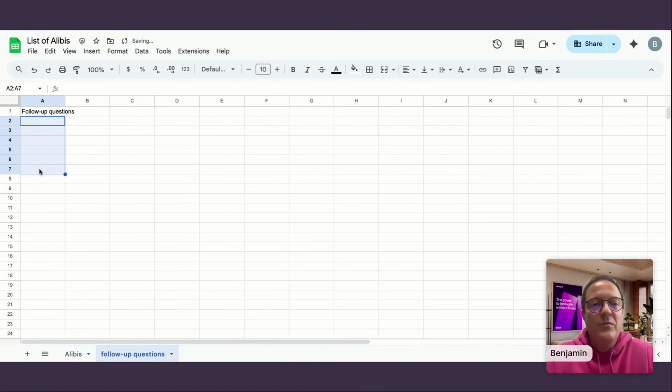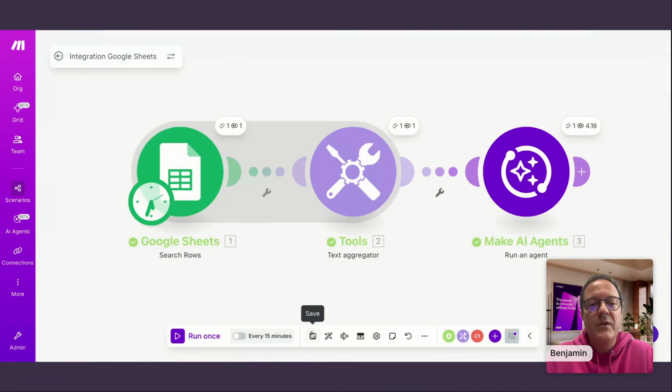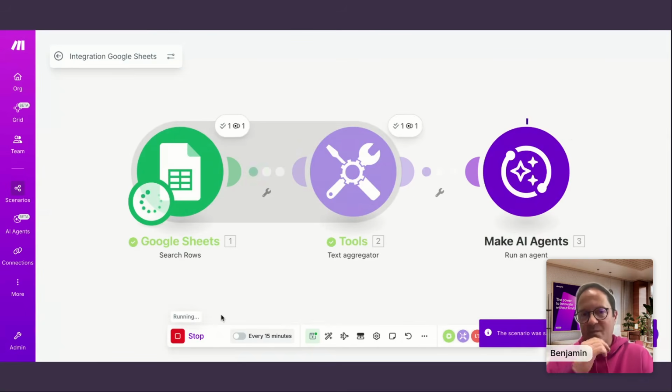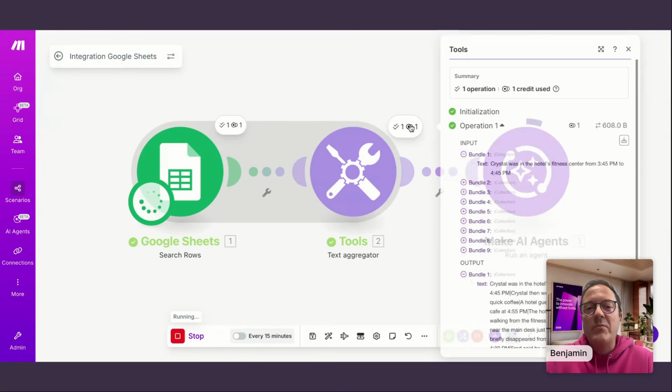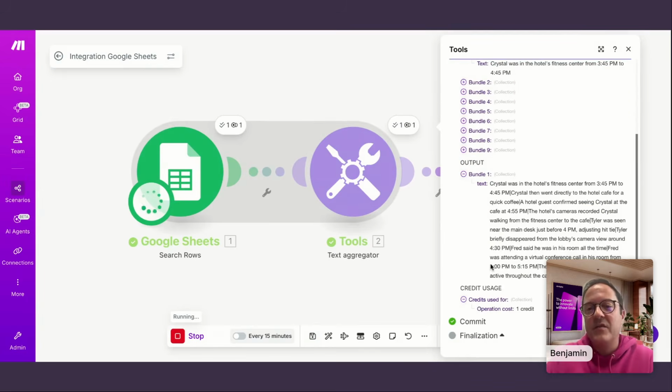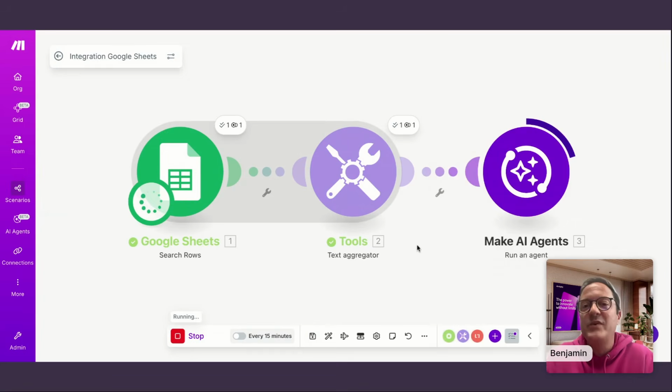So here I will remove the follow-up questions, and I will come back to my scenario here, and I will run it again. So now we have two more alibis for Fred. So you see it here. This is what we sent to the agent. So he has 2 more things to process, right?